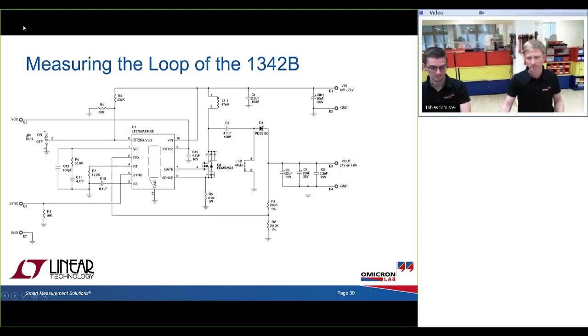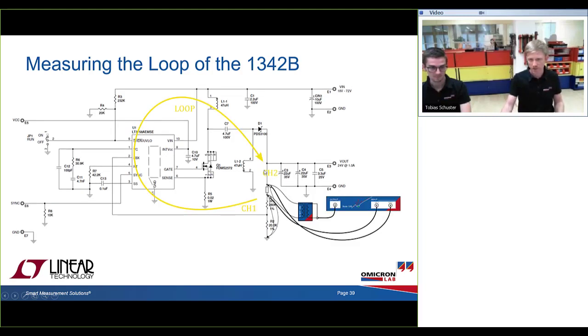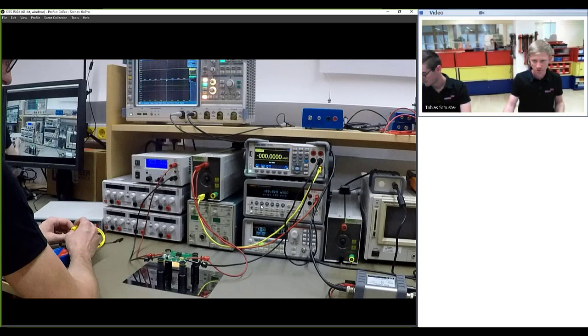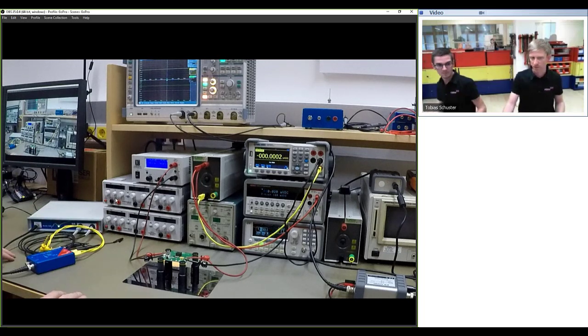And here we have the input voltage. Then it's a first inductor, coupled inductor, the coupling capacitor, the second inductor, and here we have the output capacitors and the feedback divider with 280k on the top and 20k on the bottom, and the injection resistor again is placed on top of the feedback divider that gives the loop gain. So we're going to do that in reality. Toby, can you please explain the connection setup and then connect the Bode for the loop measurement?